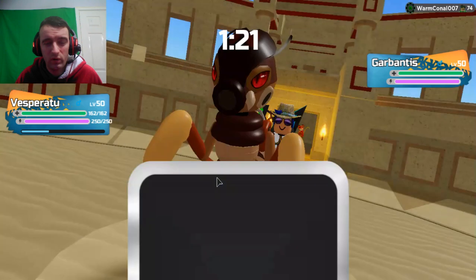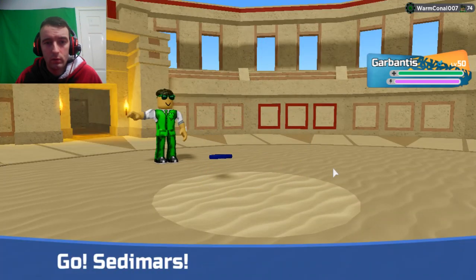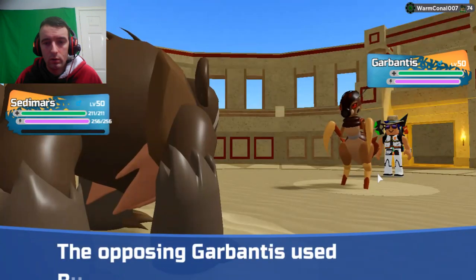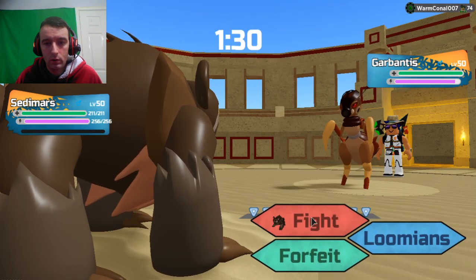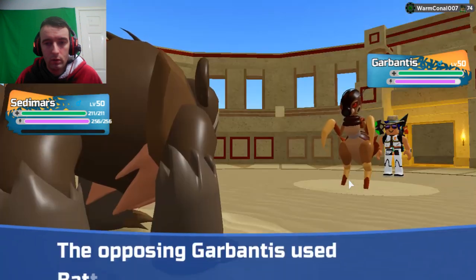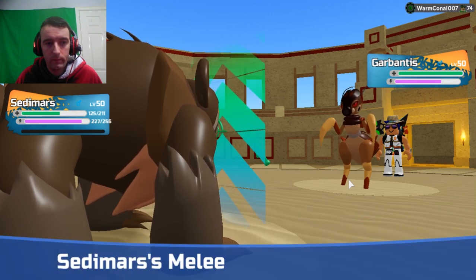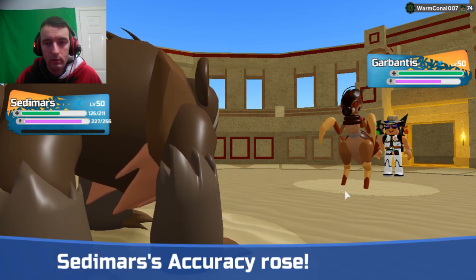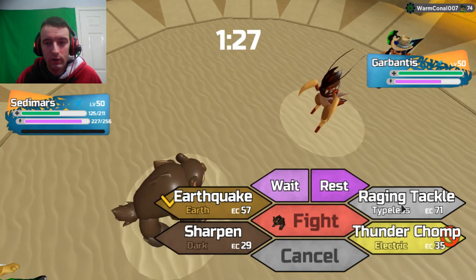So what we'll do is we'll just go into Sedimars. He goes for a Burrow. Okay, let's go for a Sharpen. A Battering Ram. He hit us for what? Best part of 90 there. So he's plus one on range defense right now.